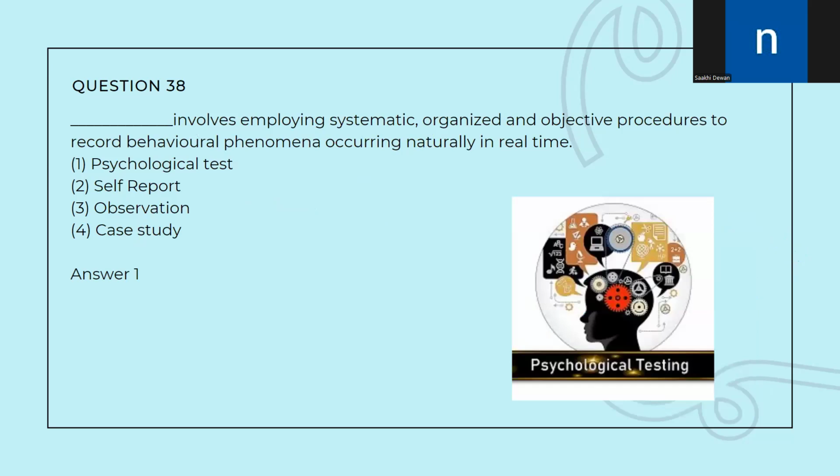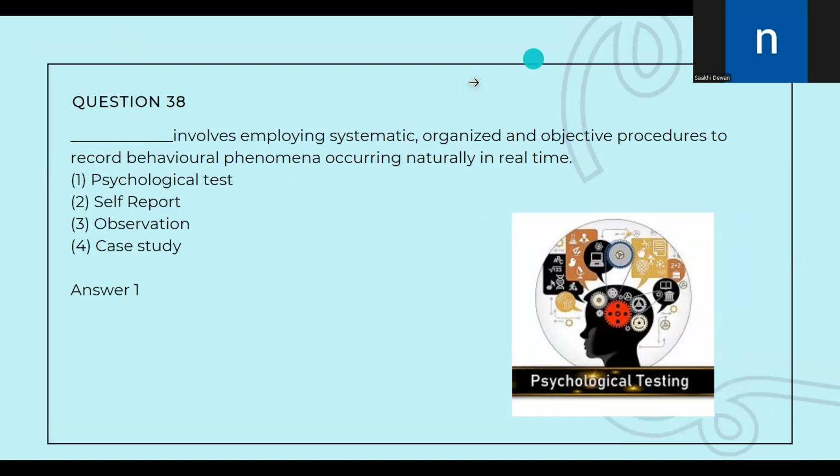Question number 38 states, dash involves employing systematic, organized, and objective procedures to record behavioral phenomena occurring naturally in real time. Okay, let us move to the next question. Question number 38. It states that dash involves employing systematic, organized, and objective procedures to record behavioral phenomena occurring naturally in real time.